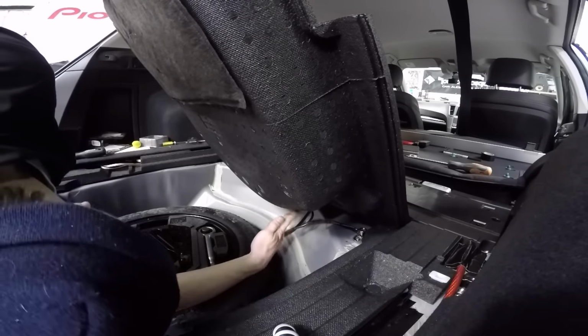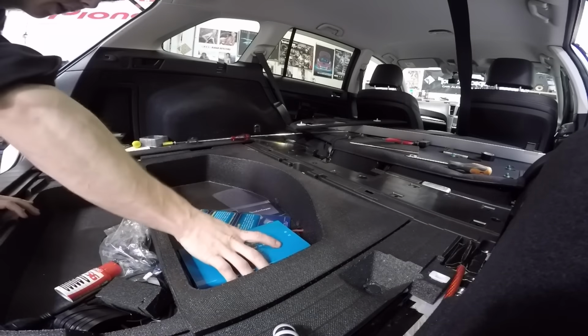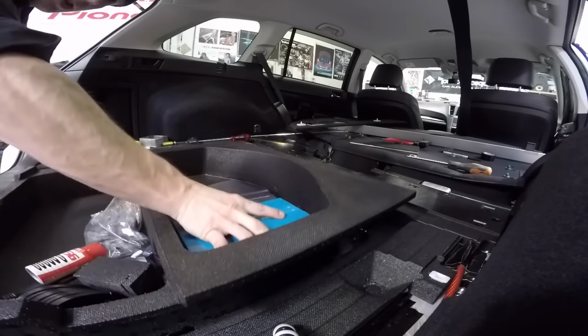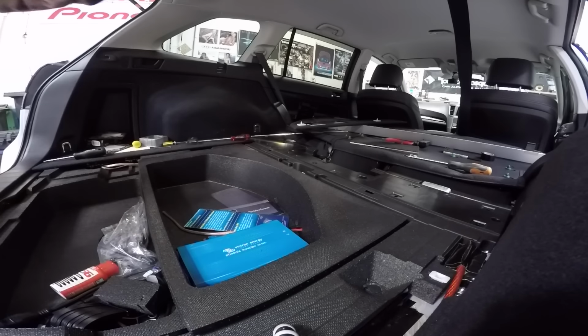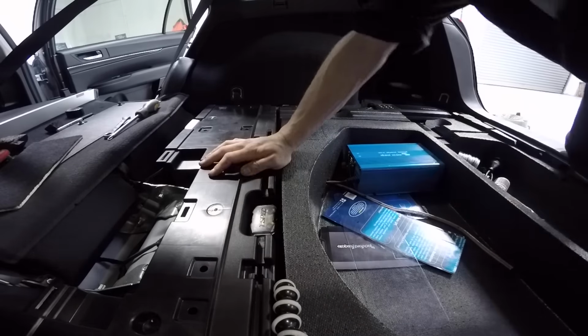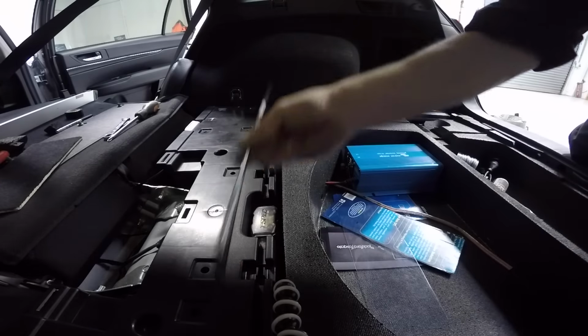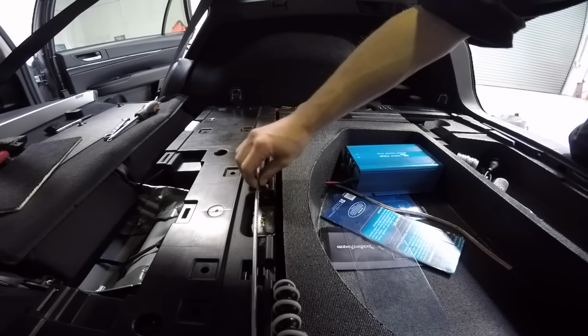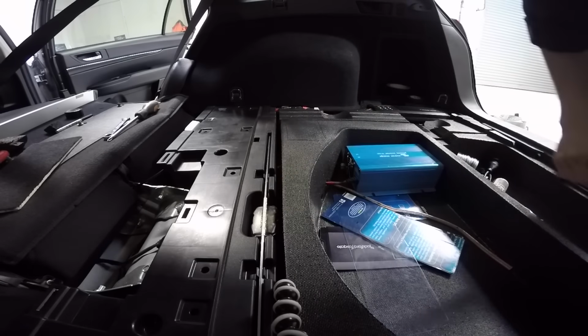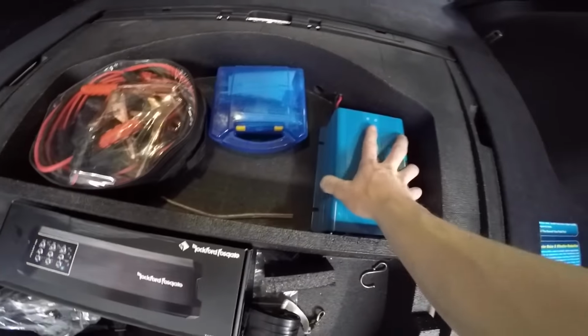Sort of looping at the bottom here, and yeah, you can see that's lifting the whole thing, that's not going anywhere, so that'll do. Yep, that's on. Sweet. Oh, and then this thing, because this is the whole point of this, just goes over the top like that. Okay, there we go, guys. I've got everything back together. There's the inverter, by the way.